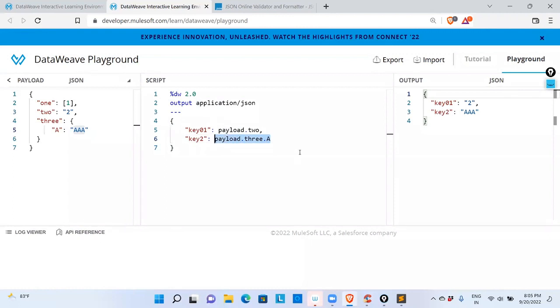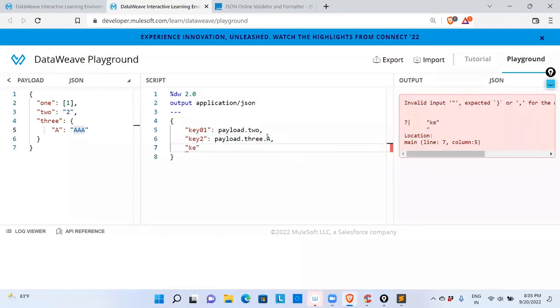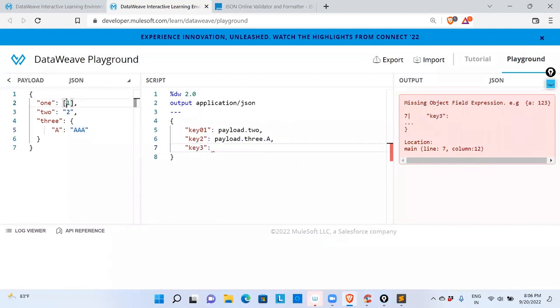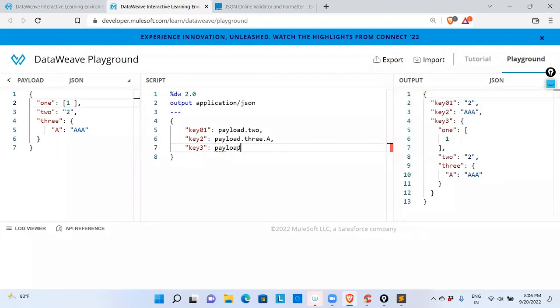For example, here there is one more key, that is key 3. I want to access this value only. Payload.1.